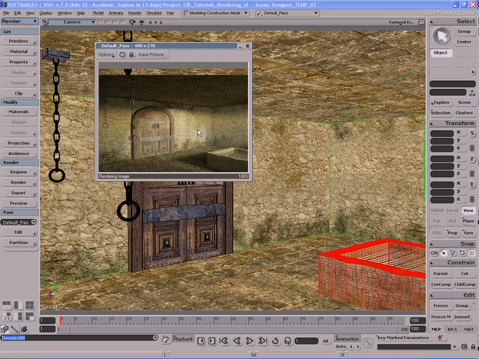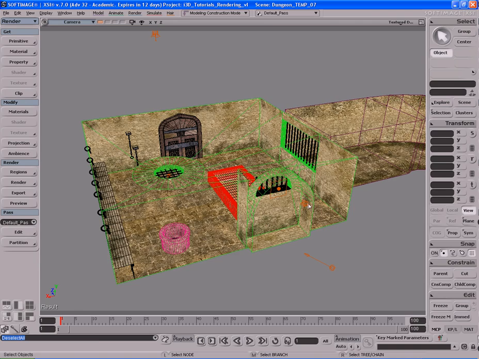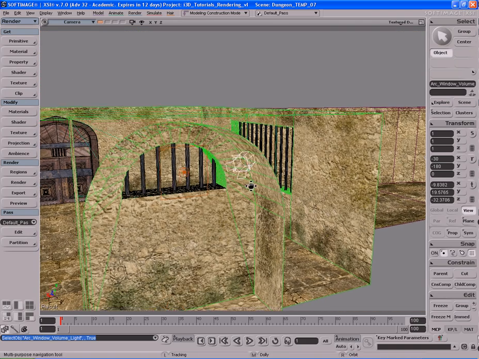You also notice that our colors are a little bit washed out. That's because of the photographic exposure shader, and also we have lost shadows on this back wall here, and this light is not very bright, light that's coming into the window. So I'm going to make a few changes. First thing I'm going to do to fix that shadow problem from this light here is I'm going to reduce the size of the light.